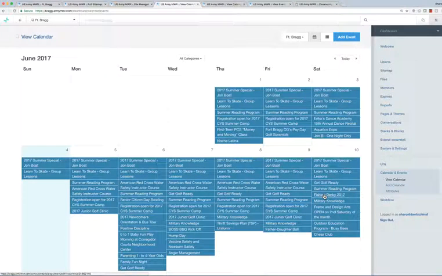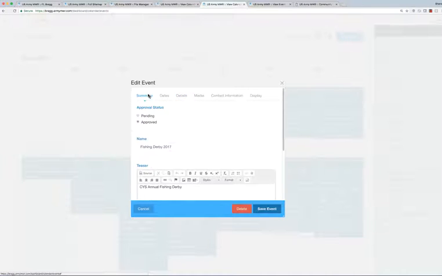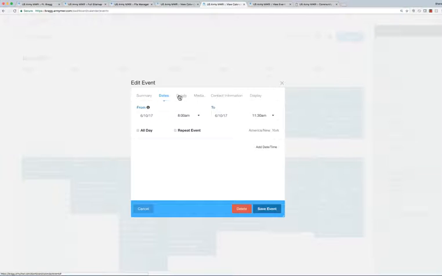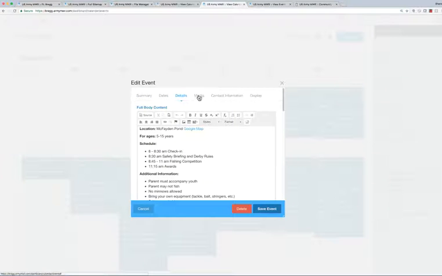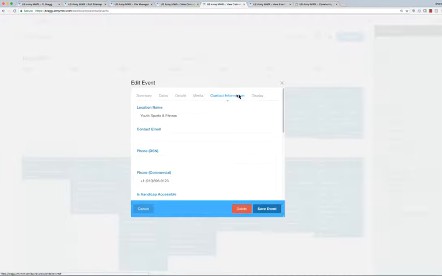If I click that, and I don't want to because my internet is so slow, let me click up to what you'll see. If you click an event in the calendar on a day, you'll come to the editing panel. This is where you can change information. You can also create new events from the calendar panel, but you'll see you have different tabs that take you to different sections of creating an event. The details is the full body content. Here's the media, where you can also upload a YouTube video if you like. There's the image that we just saw, and some other things there.